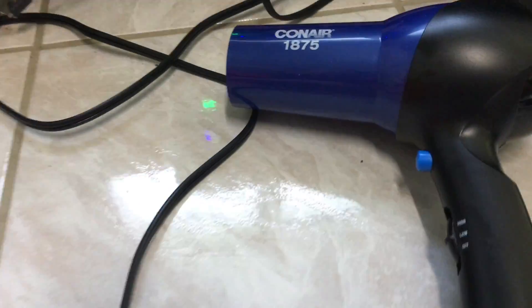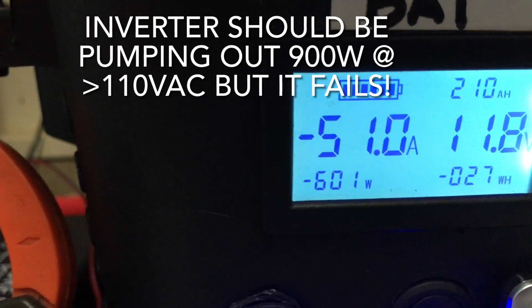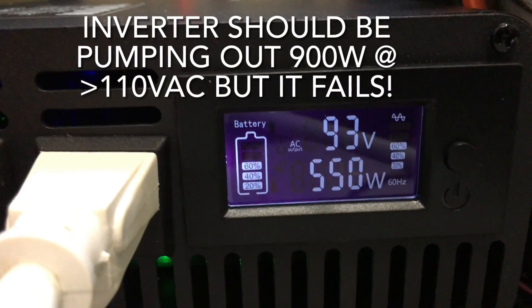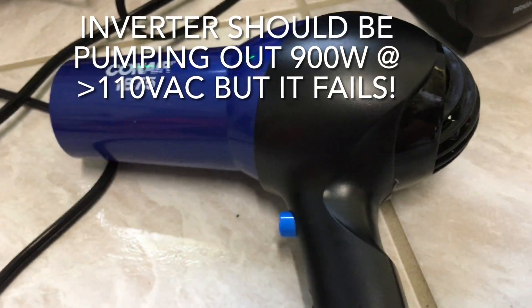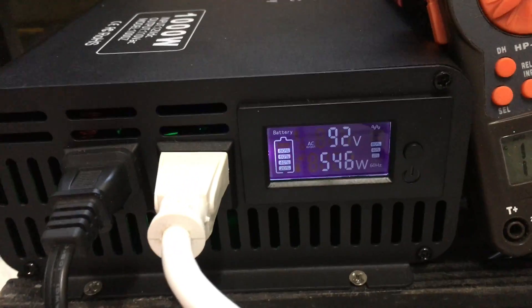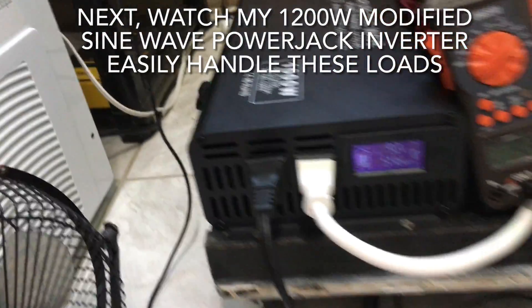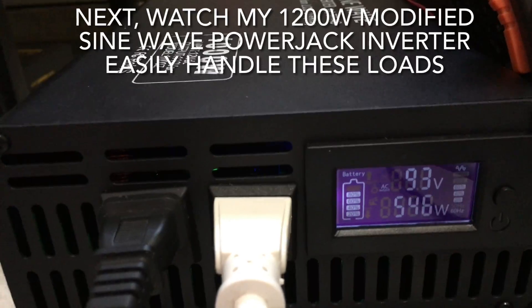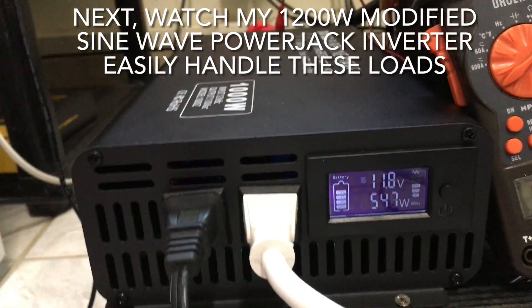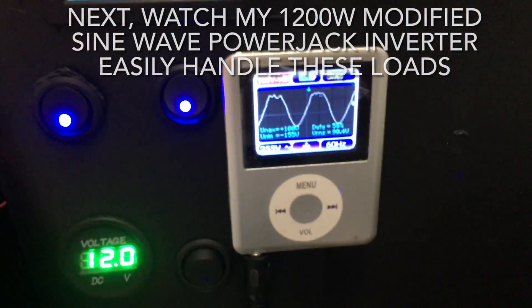With 540 watts and only 92 volts AC output — not good. The 200-watt heater plus the 400-something-watt hair dryer show about 51 amps, 602 watts coming from the battery, and 550 watts going into the two loads. These two appliances together should be about 900 watts, and if this inverter were working properly it should be able to drive that — but it can't. The voltage has dropped too much and the sine wave is not good.